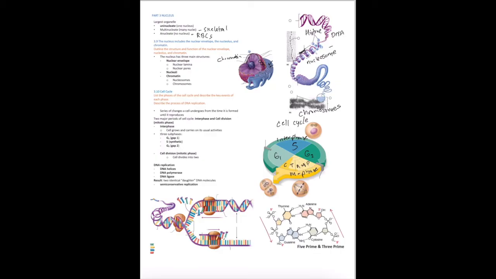And mitosis, so remember PMAT: prophase, metaphase, anaphase, telophase, and then cytokinesis is going to occur here. M phase is the division of the nucleus, or mitosis is the division of the nucleus, and then cytokinesis is the division of the cell membrane. And then you can see one of the things we talked about was actin, right? Actin forming that cleavage furrow to get our two identical diploid cells.